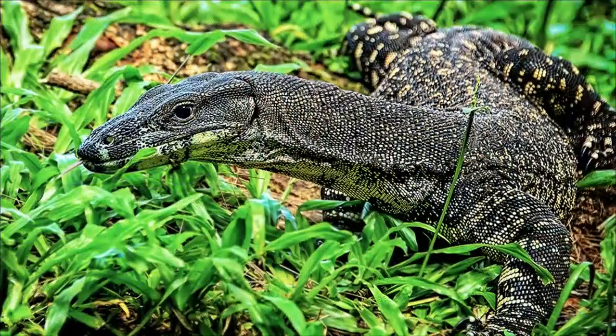Science Potpourri for fifteen points — a visual question: In Australia, there is a monitor lizard called a goanna (G-O-A-N-N-A). It is active during the day but sleeps at night. Multiple choice: since it is the opposite of a nocturnal animal, is it diaposal, diploidal, or diurnal? Sebastian answers: diurnal. Diurnal is right — a creature most active during the day, like us. 'That stuck with me from about a year ago.' Good, I'm glad you remembered that.